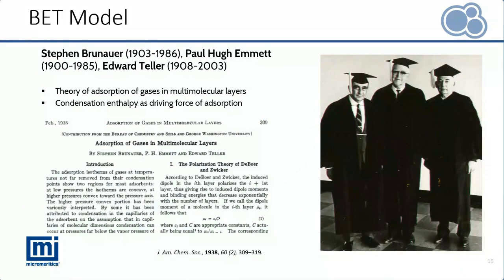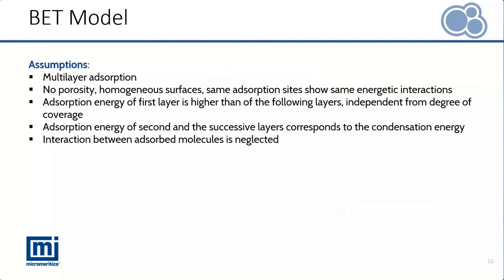Their work on adsorption of gases in multimolecular layers was published in 1938. And in contrast to Langmuir's work, beside the multilayer adsorption, they describe the condensation enthalpy as driving force of adsorption. Meaning, in the adsorbed state, the adsorptive can be seen as a liquid film, then called adsorbate. The BET model is a more realistic case compared to the Langmuir model. However, it also comes with some simplifying assumptions.